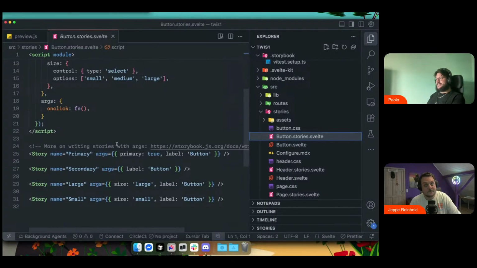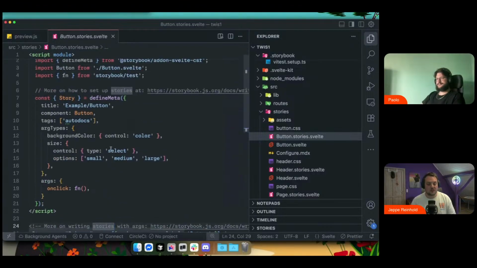The fact that you can write your stories in a Svelte component means that you can also use reactivity in your story setup, which is a bit different than using reactivity just inside your components. Exactly. So this isn't just about wanting the syntax that I'm familiar with, which is Svelte syntax. There are also some things that you cannot do in regular JavaScript that you have to use a Svelte component for.